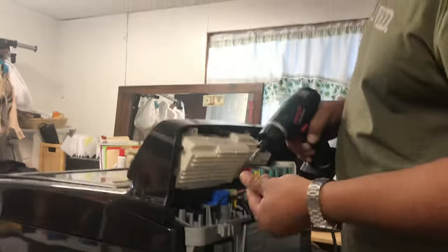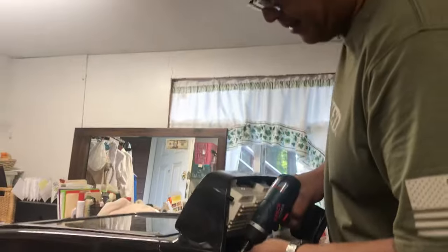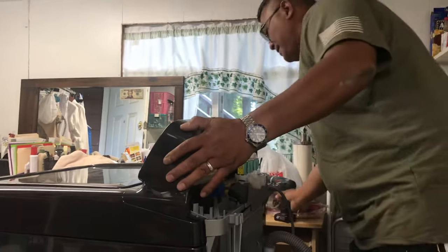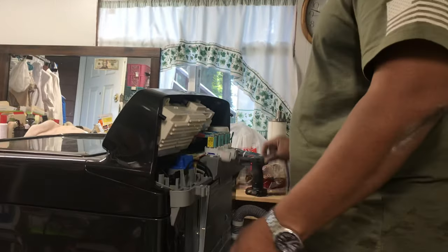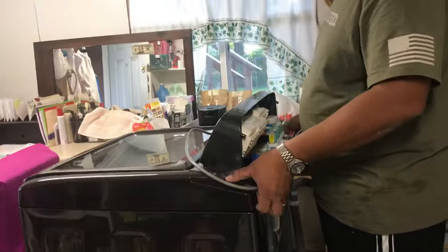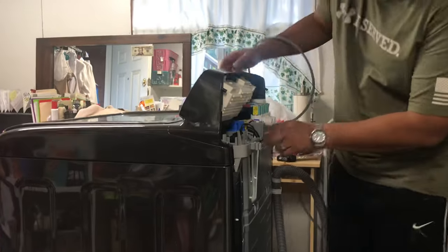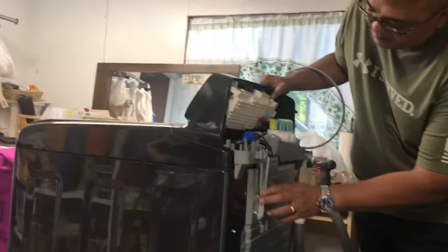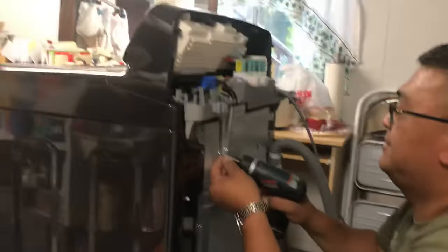Cool thing about a wrench like this, it offers different grades of torque, so you can adjust how tight the torque is. So now that we got that thing loose, lift it up. You ready for that? Disconnected the power. How did I take this off? Double check something here, because I do remember taking it off completely. We'll see.